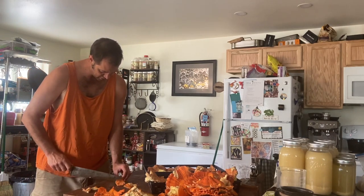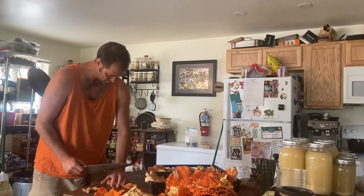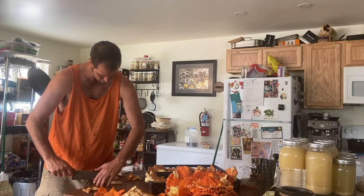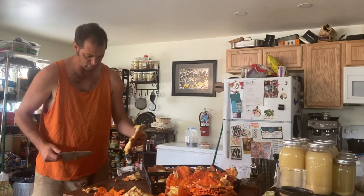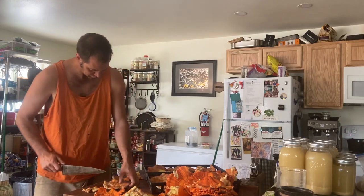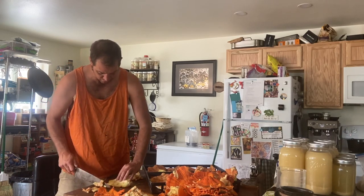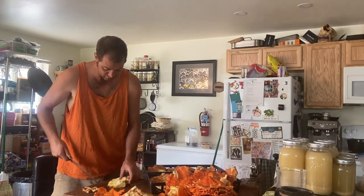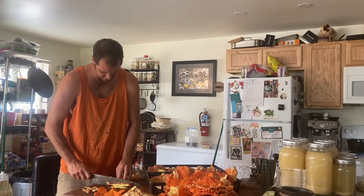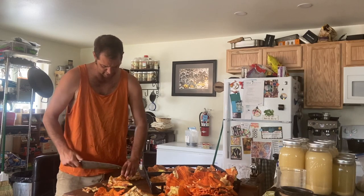This one's across the grain. And across the grain. And we'll try a bigger one here. One thing I like about it, there's no bugs anywhere. So apparently the bugs don't particularly like chicken of the woods, at least the ones we found today, which is nice. Let's see, I'm gonna do a little more across the grain, sorry. Okay.